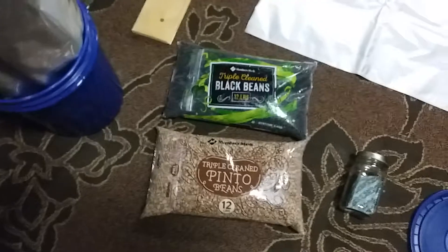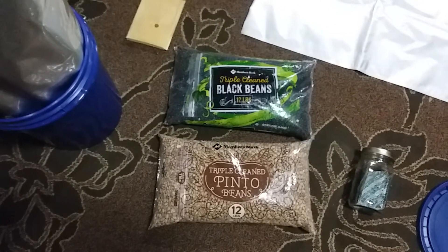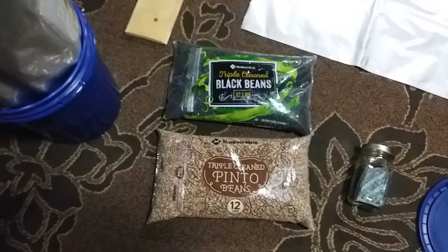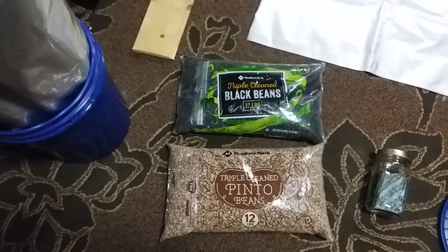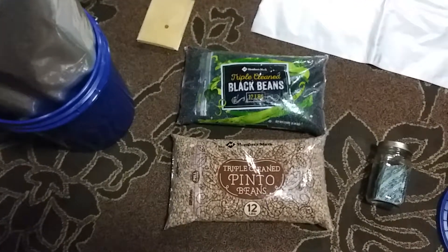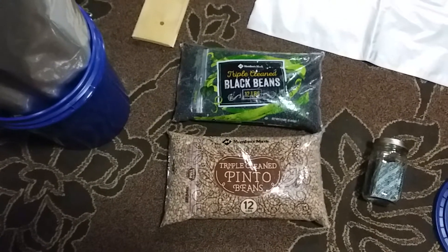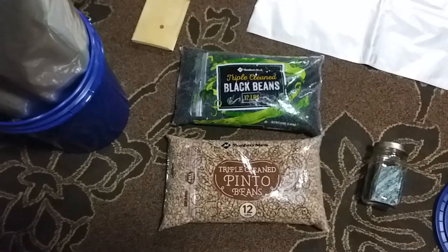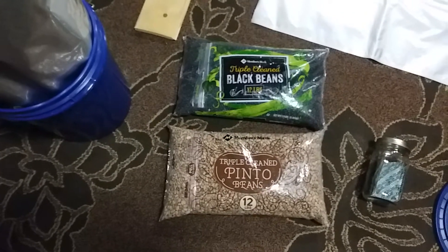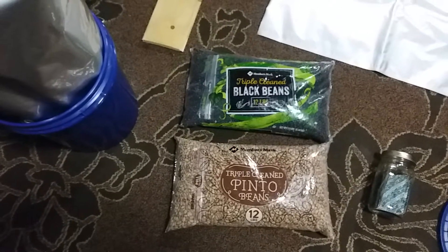There's no reason anyone can't spend $25 even on a low budget. Think about it — that's maybe half of a pizza dinner for a family of four or five. Sacrifice a little fast food and you can get long-term food storage for your family. A good complement would be a 50-pound bag of rice for under $20, so for about $50 you could feed your family the bare minimums for two to three weeks.